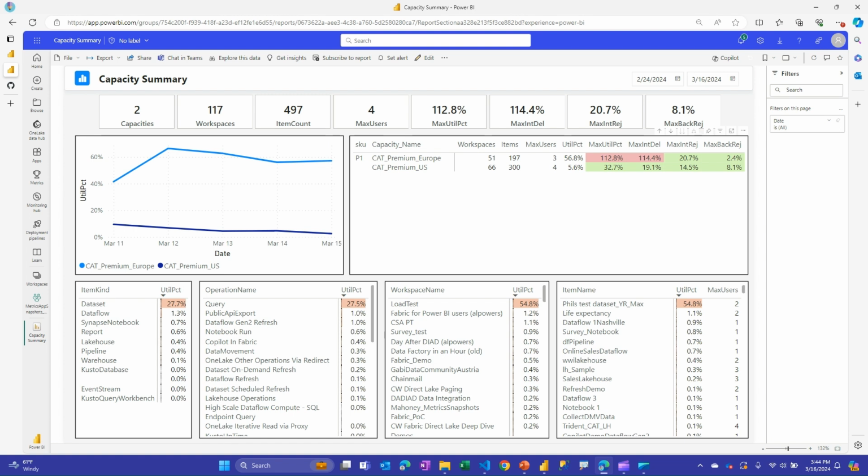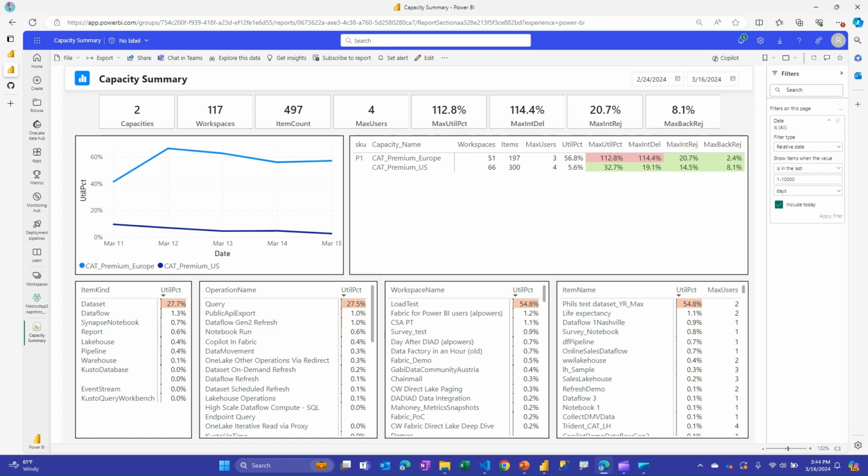But you can't do a total users type thing. It gives you your overall utilization. It says what the percentage was in the maximum utilized hour. Same thing for the throttling tab values there. How high did it get on those capacities? And you can do date ranges here, or you can use the relative date filter in the panel.